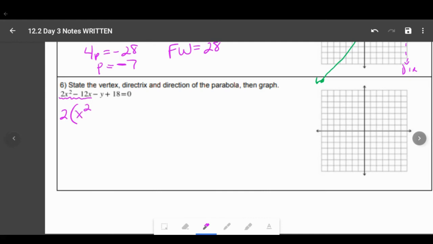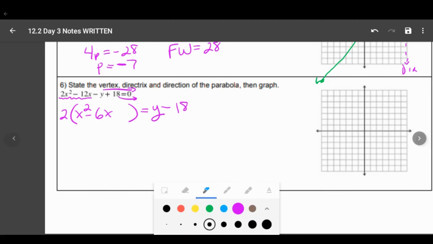That's a mistake I see students make. They take out a 2x. What are you doing? That's not completing the square. That's being silly. All right, so I'm going to take out the 2. I got x squared minus 6x. I'm going to add the y and move that to the other side. I'm going to subtract the 18, move that aside, and do proper algebra. I'm moving it over there on purpose because that's what my conics form looks like. So it needs to start getting in that order.